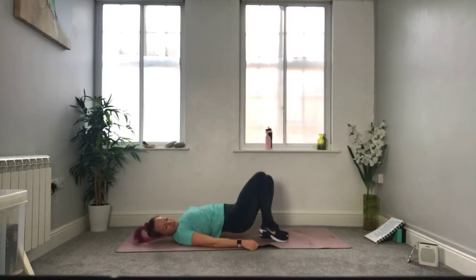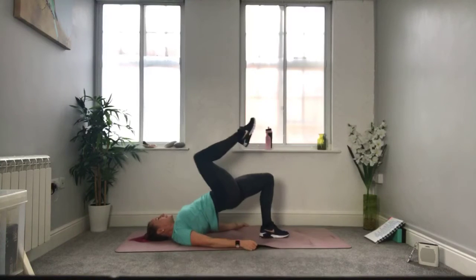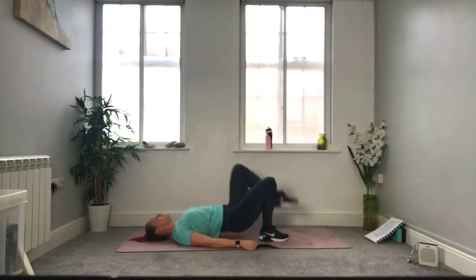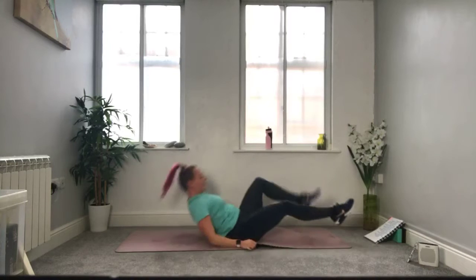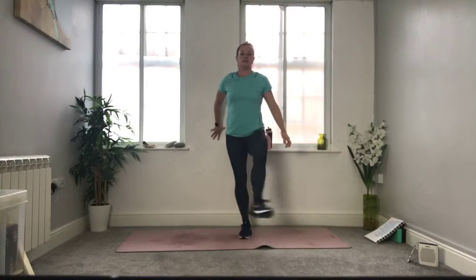Nearly there, last few seconds. Got 5 to go. Lift, lift, lift. Nearly there. Nice. Roll on up to standing. Up we go. Left ankle over right knee. Remember, hold on to something if you need to. Find your position.